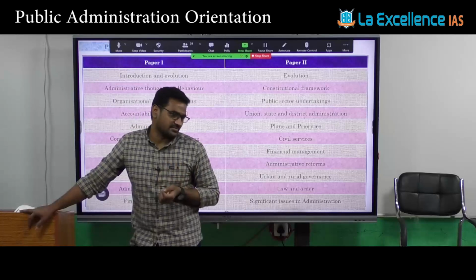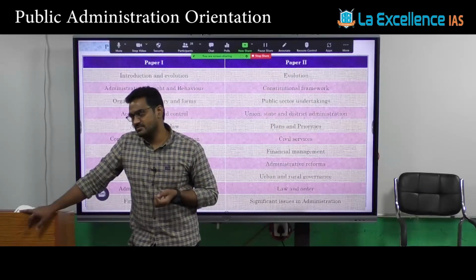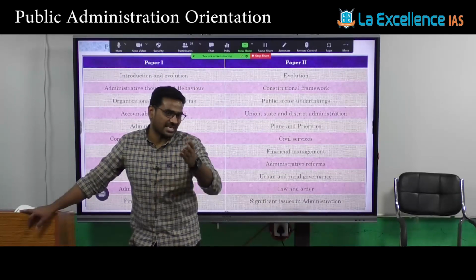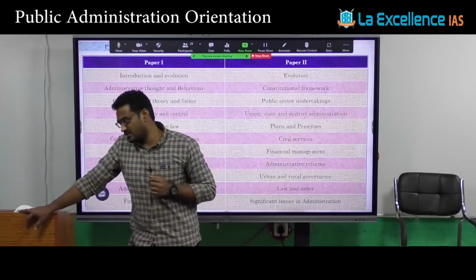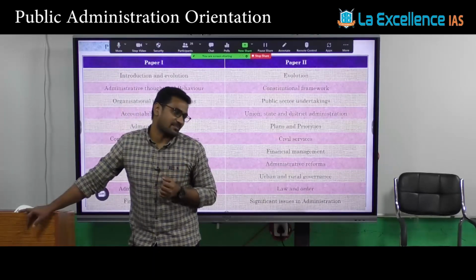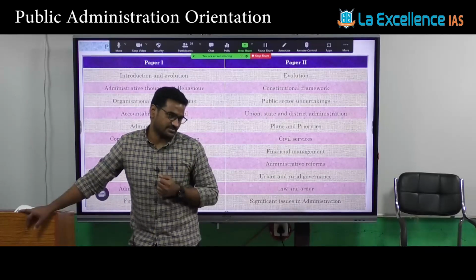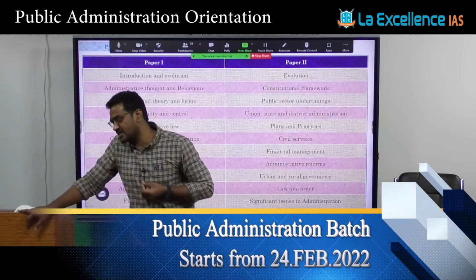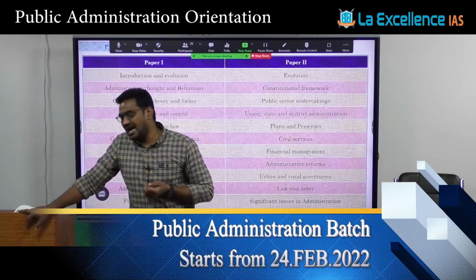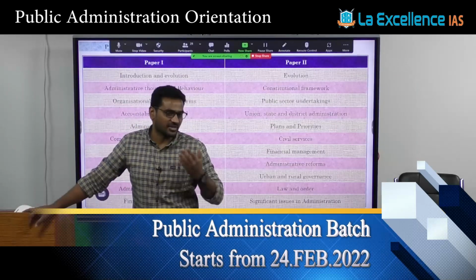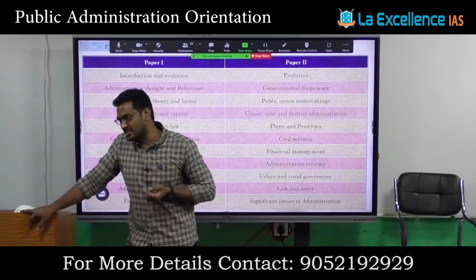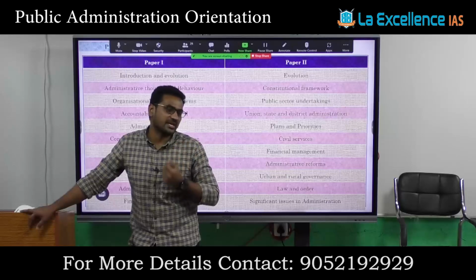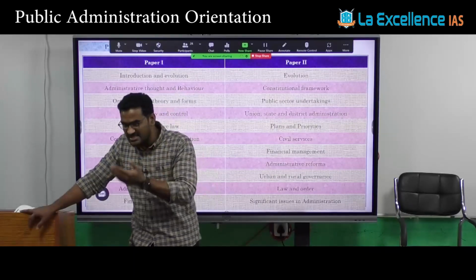In recent times, we are witnessing an increase of custodial deaths. Last year there was a father and son duo killed in Tamil Nadu. Yes or no? Right? So why is this happening? Why are the police not so sensitive? And what reforms do we have to bring in with regard to police functioning? And we will also discuss various important committees that were constituted to bring reforms in police functioning, like the National Police Commission, Dharmavira Commission, which give a list of recommendations that police should function in this way.